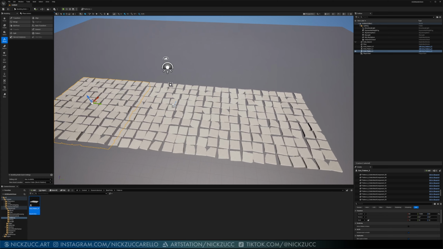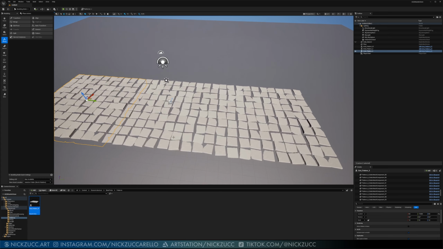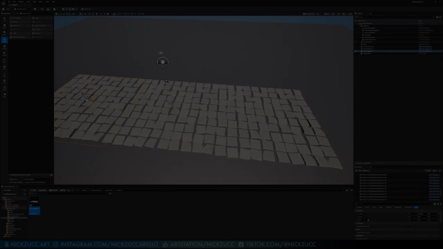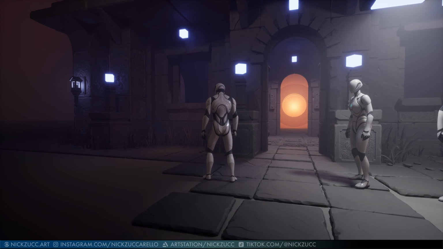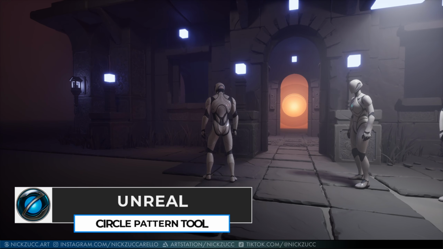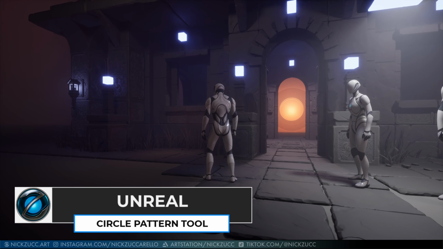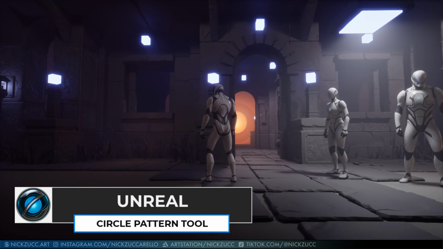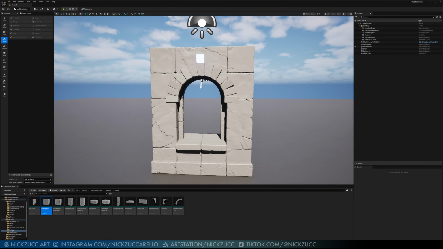Let's go ahead and take a look at a circular pattern that can be something that we put over the top of the door. So in this section of the extras content, we'll take a look at how we can use the pattern generator and do a circular pattern, and we can add it to a blueprint like what we see above this door right here. Okay, the next thing I wanted to show you is how we can do a circular pattern, so we can build something like this over our archway that we have.